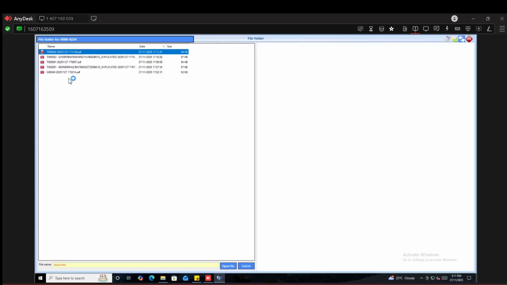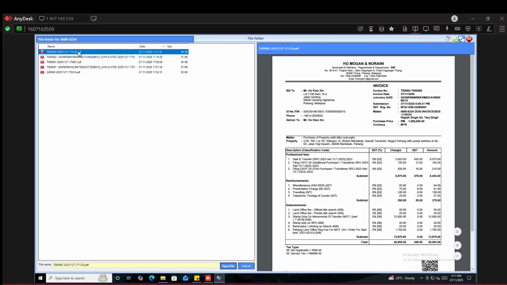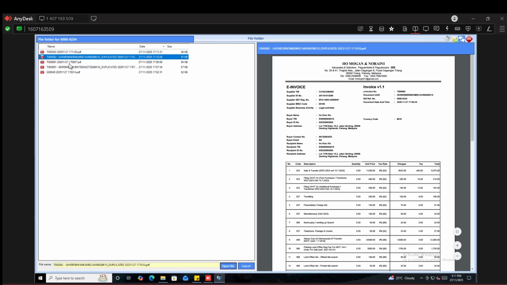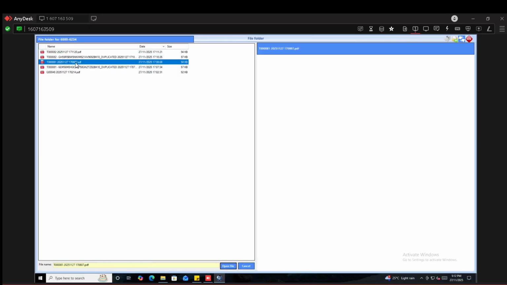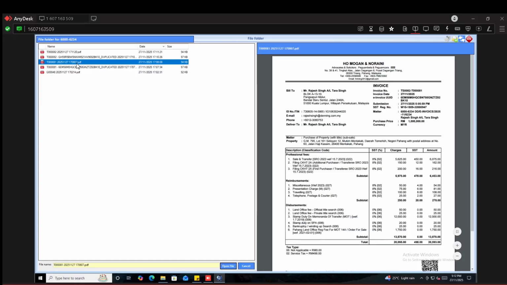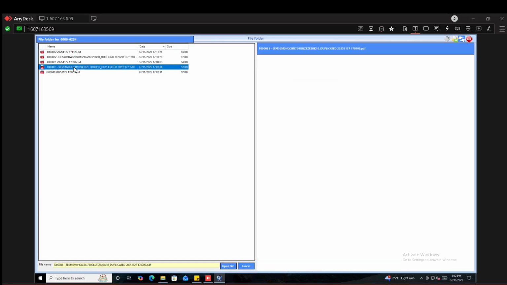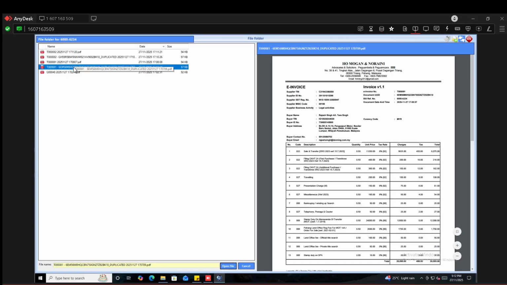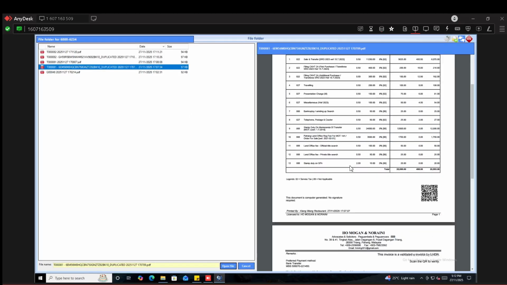All the copies: the normal invoice to Ho Kian Zin, the e-invoice to Ho Kian Zin, the normal invoice to Rajesh Singh, the first party, and the e-invoice to Rajesh Singh, first party. Semua ada QR code at the bottom.